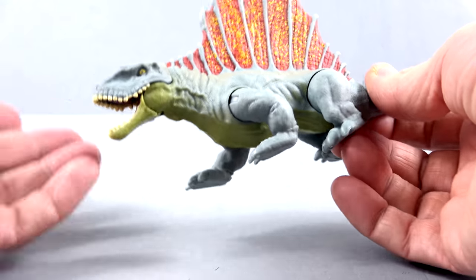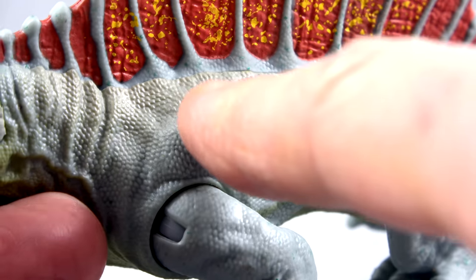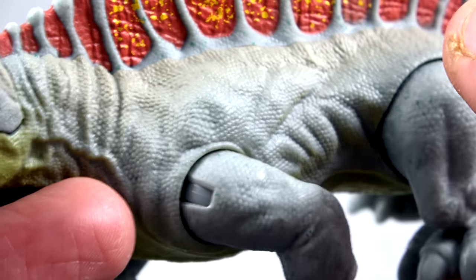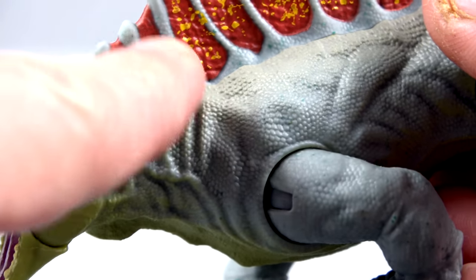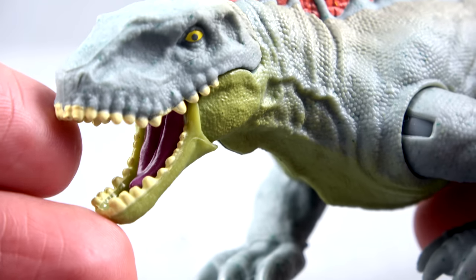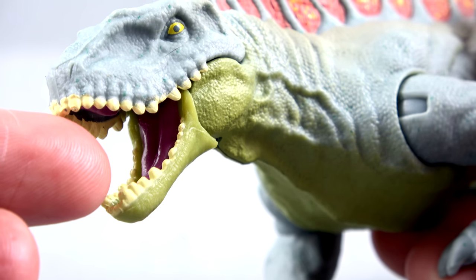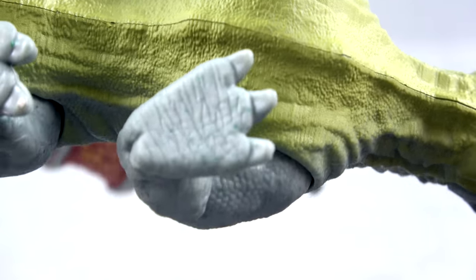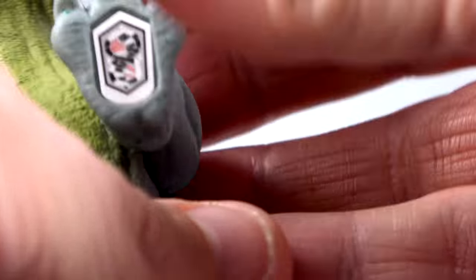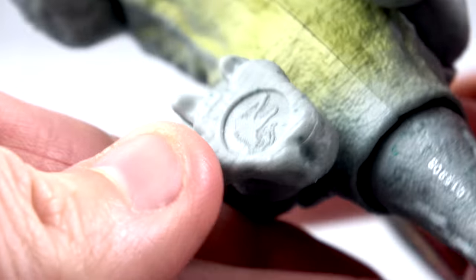This guy really does not disappoint — he looks terrific. I always talk about the paint detail, but I really want to stress that the sculpt work on here is phenomenal. It really does look very thick, coarse-looking skin. The detail in there is phenomenal. You can see some nice wrinkles up here in the neck area. The head sculpt looks really good — got nice paint there for the eyes. The mouth has a nice glossy pinkish paint on the inside for the tongue, yellow for the teeth. Overall the paint on this guy really is exceptional. You can see the underbelly here has that yellowish color. That's for you guys — you can scan that and add this guy to your collection. I do love how they put the little Jurassic World logo there.